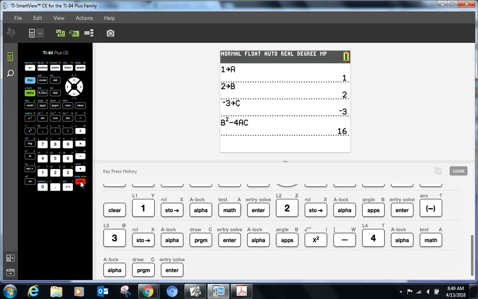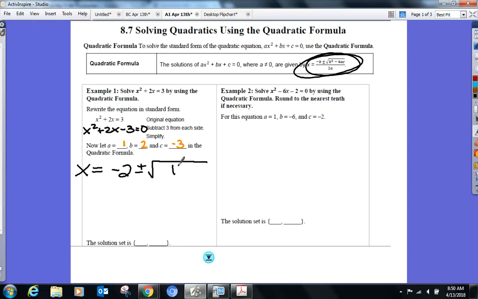So that's the number underneath the radical. That's your B squared minus 4AC value, take a look, 16. Too many times I see kids punch something in their calculator wrong underneath that radical. And then this is all over 2 times, what's your A value? 1, which is just 2. Okay. So that's just plugging it in. Now we got to actually answer it.